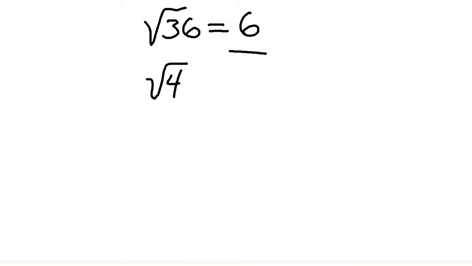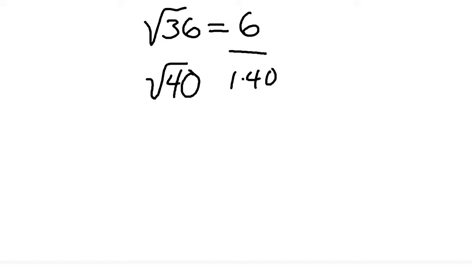It's done. But what if we've got a problem like this? The square root of 40. What times itself gives me 40? And yeah, it's some decimal, but off the top of my head, I don't know what that is. So in this case, we can't evaluate it, but we can simplify it. And again, that's the point of our lesson. Here's how we break it down. We want to make the answer simpler. That's what we're looking to do.